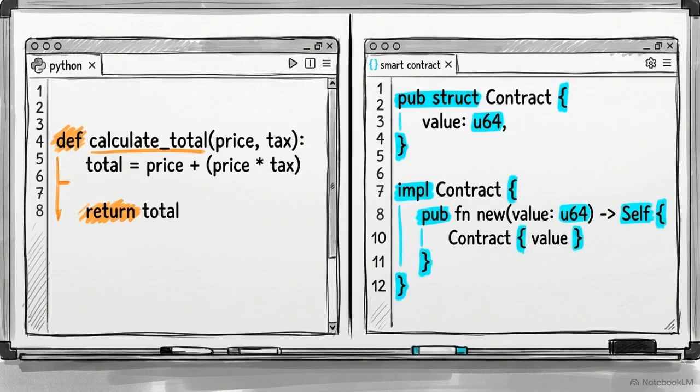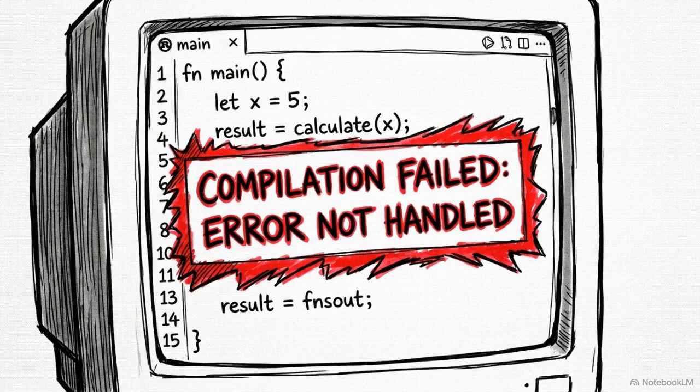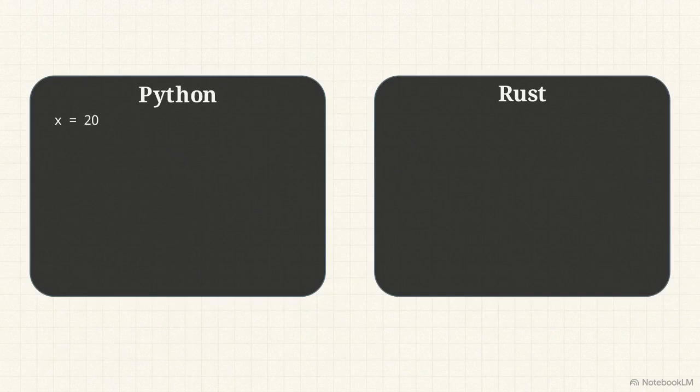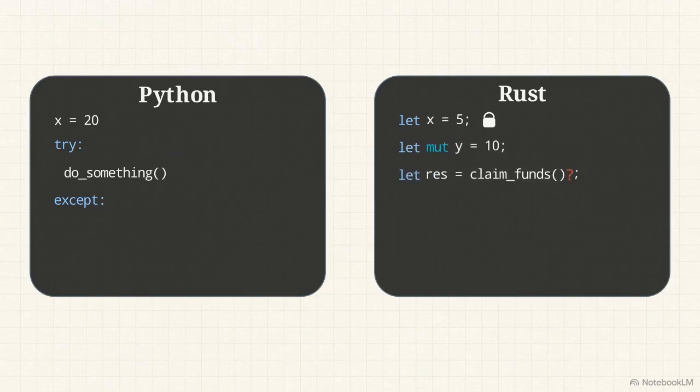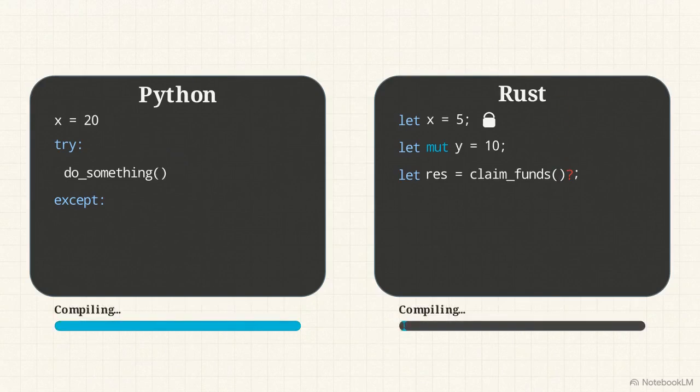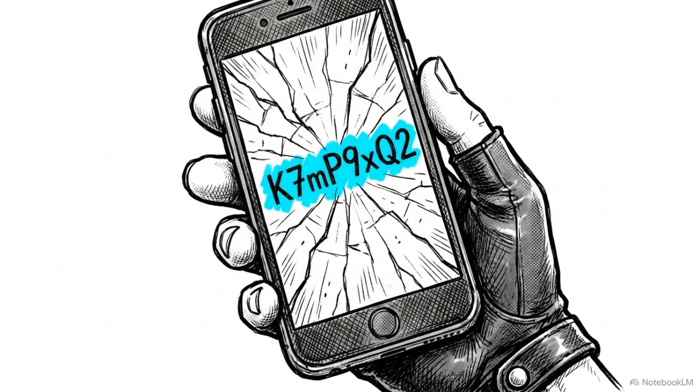Building this logic in Rust, the primary language for Solana, requires a shift in mindset. Compared to Python, Rust is famously strict, stalling often during development as it forces you to account for details that other languages might ignore. We can see that contrast here. Python handles variables dynamically and lets errors bubble up through exceptions. In Rust, variables are immutable by default, and we must use the question mark operator to explicitly handle every potential failure path before the code will even compile. This strictness is vital because of our design constraints.